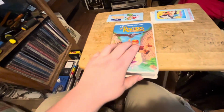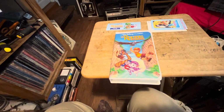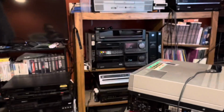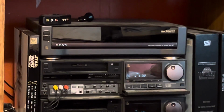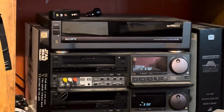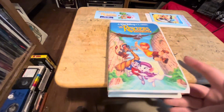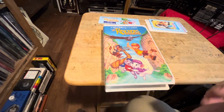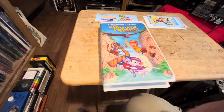Now, a lot of people don't think so, but the last Betamax VCR that rolled off the assembly line was in 1993, and you could see there, I've got one. This is the SLH of 2000. So this is the one that was rolled off the assembly line in 1993. So that was the last one. Now, even into some of the mid 90s, they still had stuff that could be special ordered on the beta format.